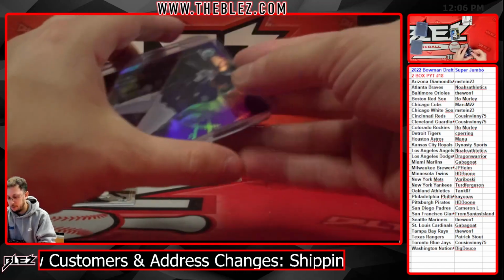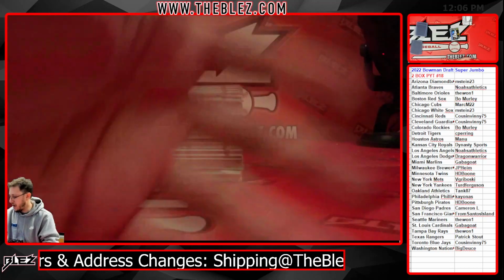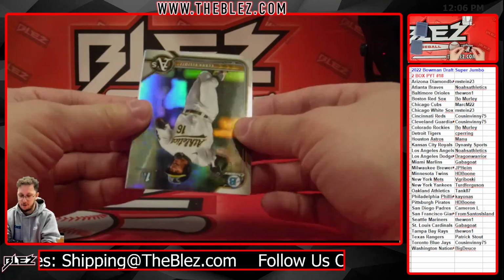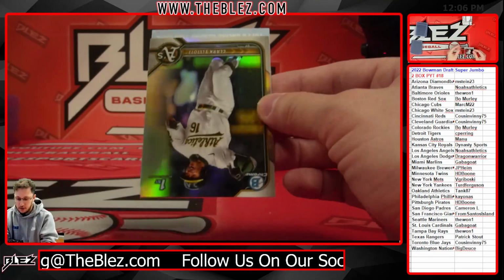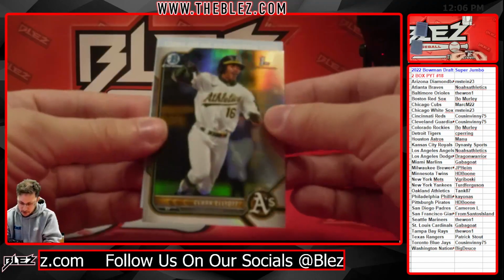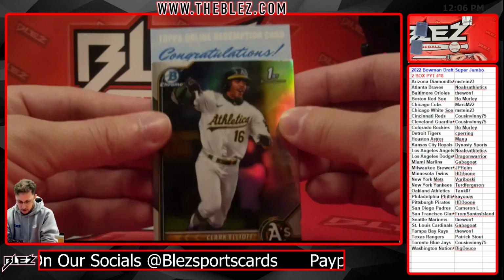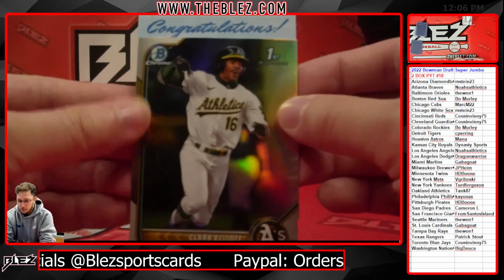Can he do it? I mean, we got a red wave in the chamber next, so it's supposed to be bad because we got a red wave coming, but can it be good? Can we get a double monster stack here? Can this just be a dream personal box? Good luck. Here we go.